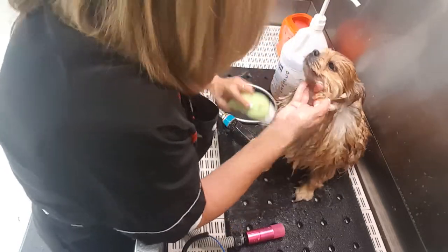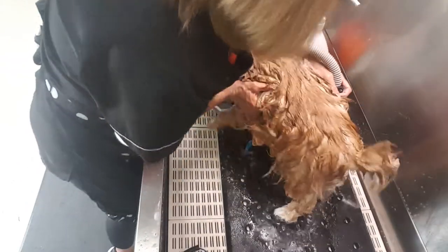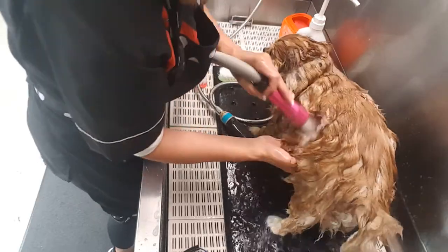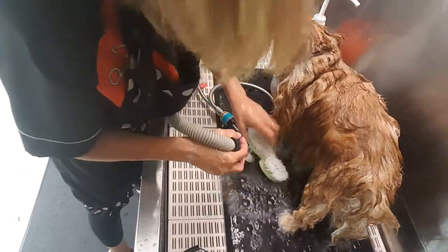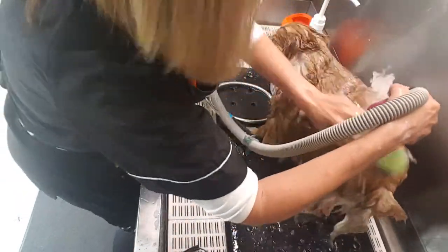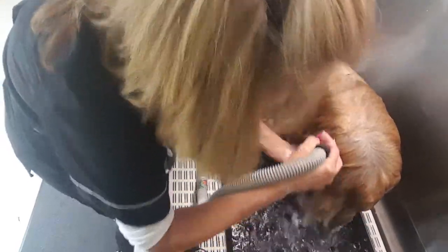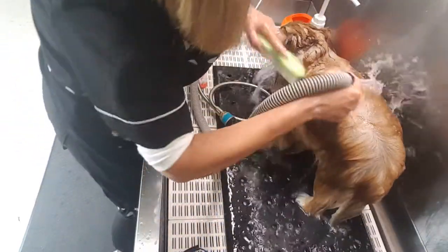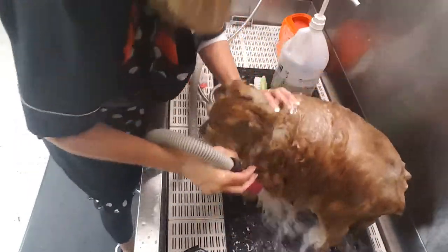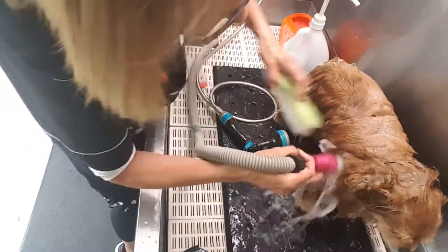Are you tired? It was a long weekend for everybody, wasn't it? So, that's my initial scrubbing. And then to loosen this stuff up, really good. Check this out. Take your brush, get the water flow going. Look at that. That's how you get the scales and crap up out of there. Your brush, softly brushing. You are gonna see when I blow him out, stuff's gonna glide right on out of there. Good boy. Turn around, please.